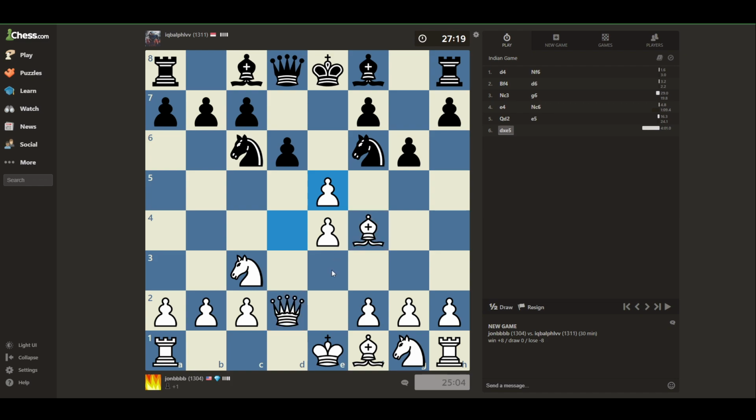Wait, am I sure about that? What if I just castle? Like, let's say he takes the pawn and I castle. Now I have a battery. Let's say he takes the bishop. If I take his queen, he just captures with the knight. So yeah, that does not work. That just loses a bishop.